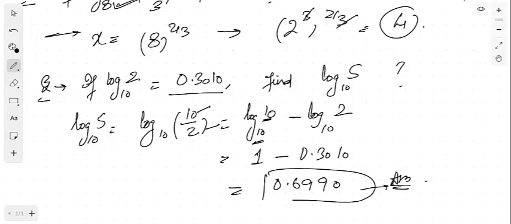So this is all we have in logarithms, indices and surds. Just go through the properties. I'll provide you the notes also, and I'll provide you the practice questions. Just see the properties and you'll be able to solve each and every question I'll be providing, or you'll be getting in any examinations.